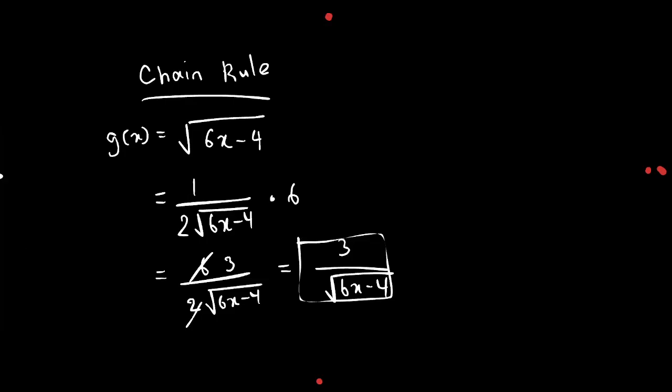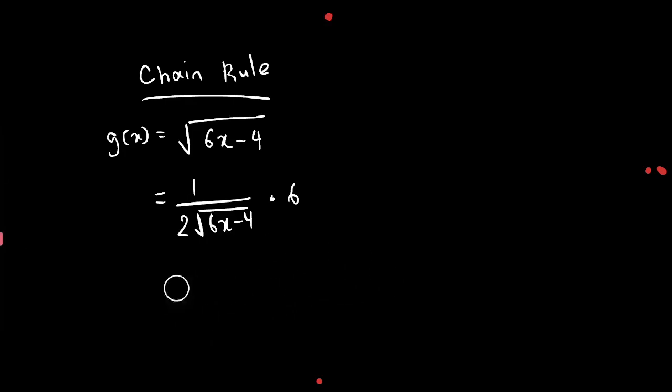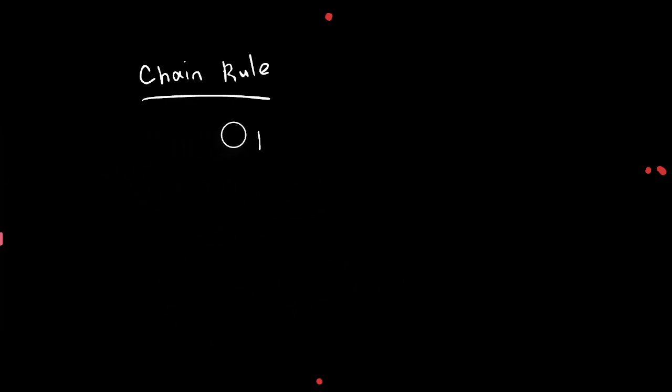Okay, so now let's look at another one. Again, there's nothing too challenging here. As long as you can identify what the outer function is and what the inner function is, as long as you can identify these layers of the composite function, you should be all right. Just take your time, identify the right parts, take the derivatives, and you're set. We just simplify that expression and we're done.